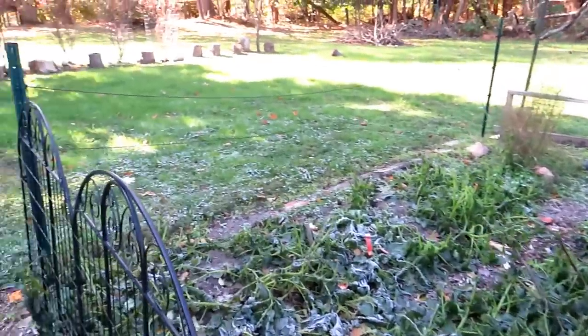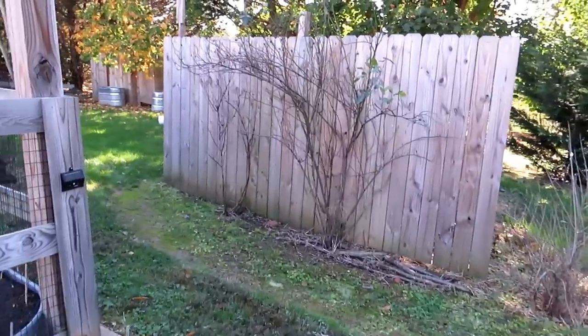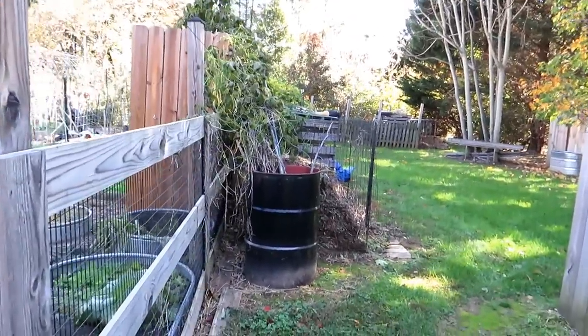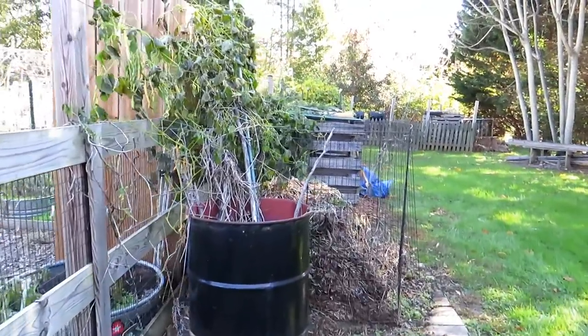Let's take a look at Stacy's garden. Stacy, I was able to fix the video file — there was just a tag on there that wasn't right and I was able to put it in. She's going to take a tour of her garden, show you what's going on. She's getting the cold coming in and it's going to talk a little bit about taking care of tomatoes that are still on the vine.